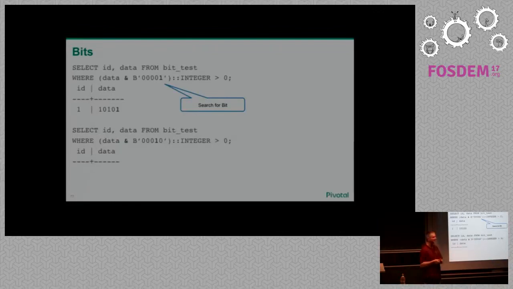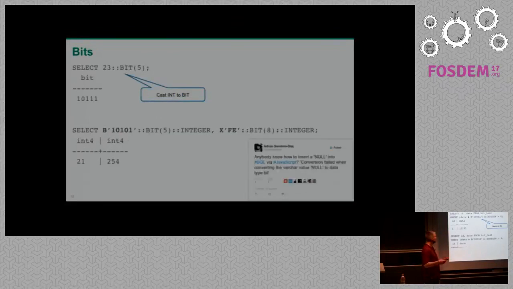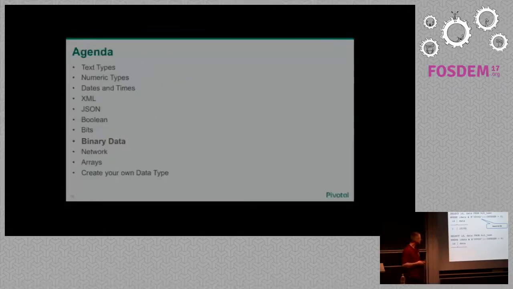And I can search for specific bits in my field, because that's what we do with databases, we search in it. So I want to find this bit, and I get back my data where this bit is set. Obviously I get all the other ones as well, but I don't care about them.